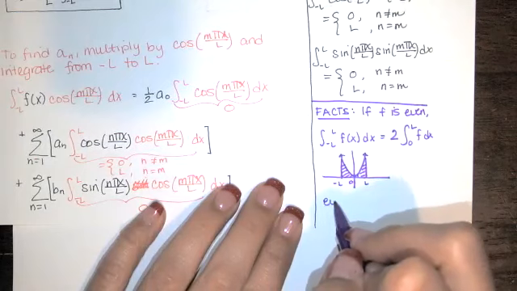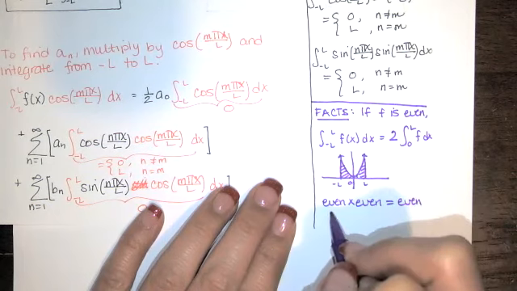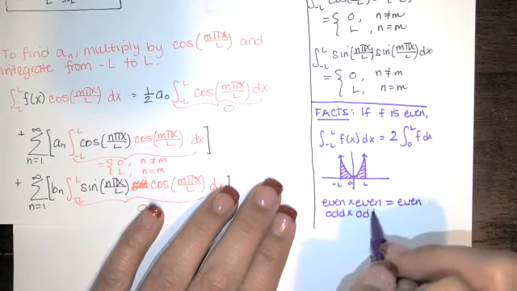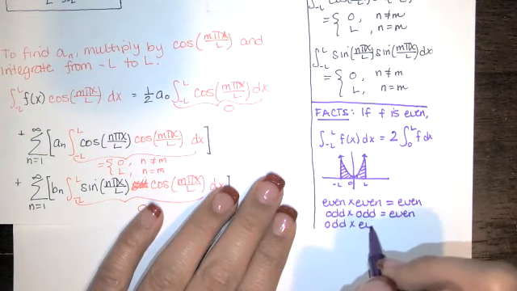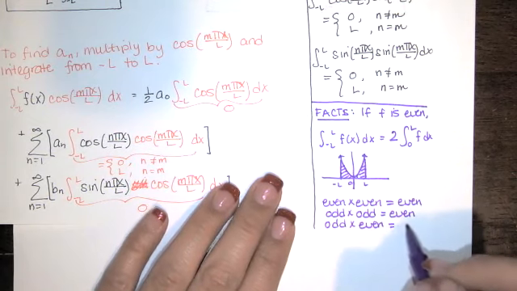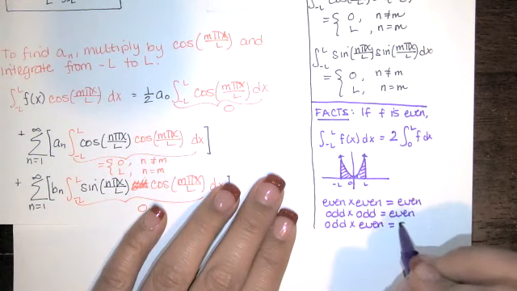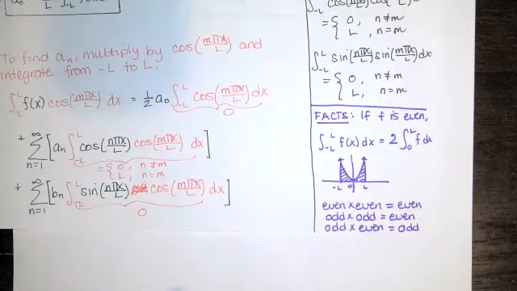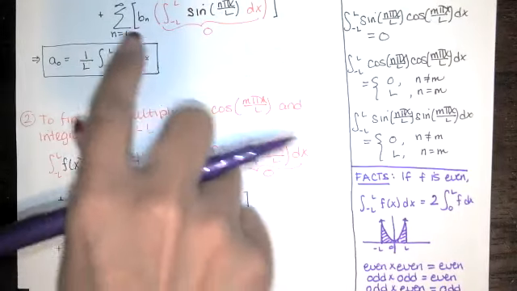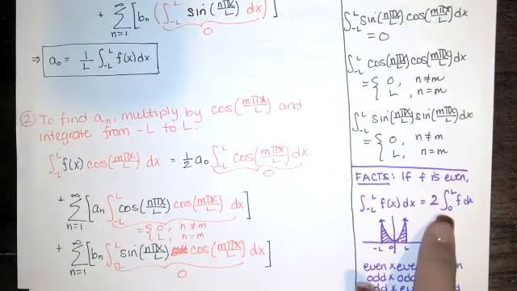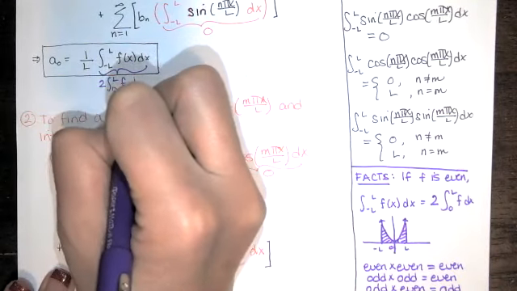Other things that we talked about before are that if you take an even function and an even function, and you multiply them together, you get an even function. If you take an odd function and an odd function and multiply them together, you get an even function. And an odd function times an even function, or an even function times an odd function, of course, we can multiply in any order we want, so we're thinking of real valued functions here, that's going to be odd. Okay, so if our function f is even, that means this integral from negative L to L can be simplified using this identity. I can replace this with 2 times the integral from 0 to L of my function f.